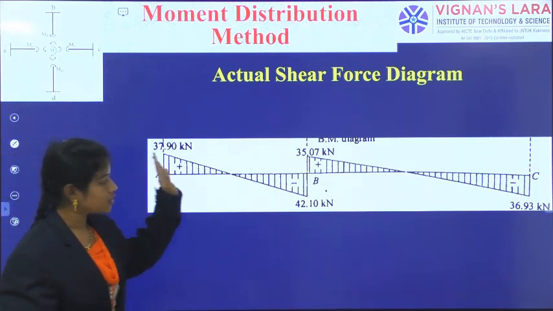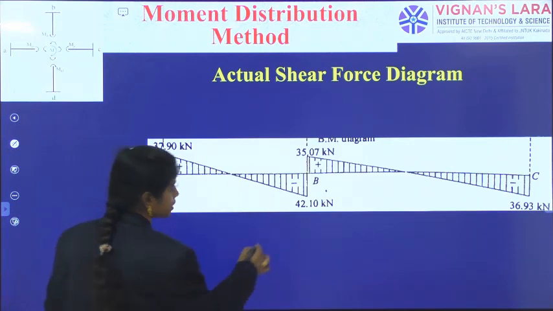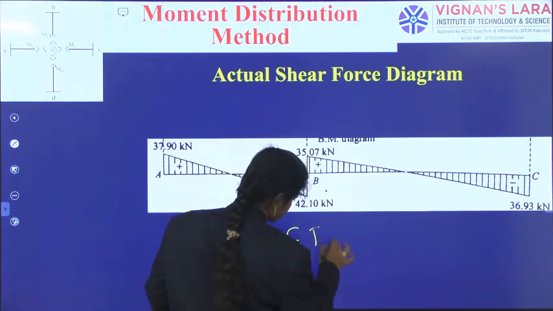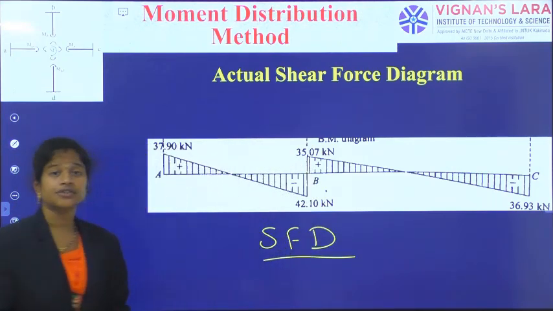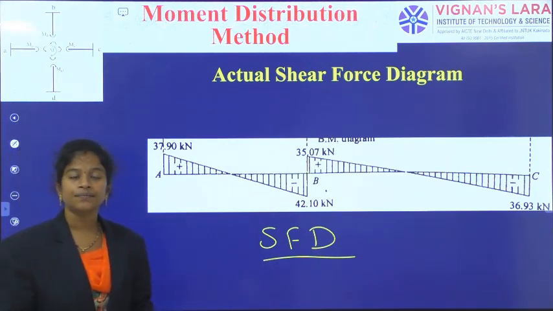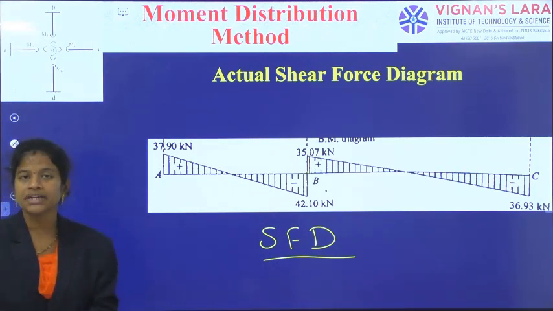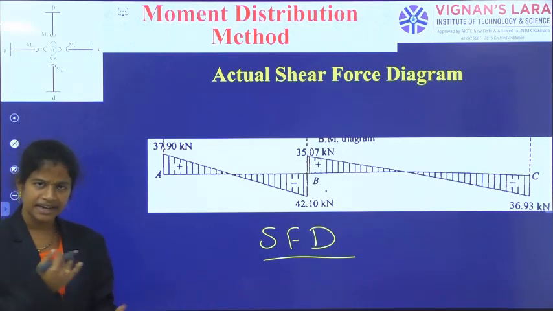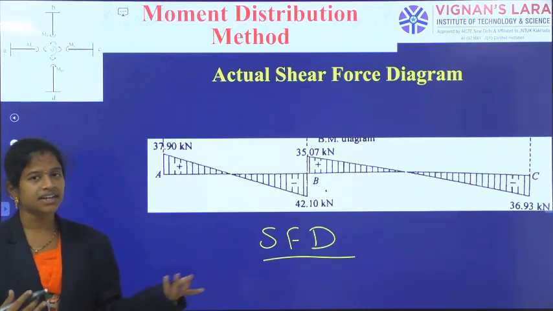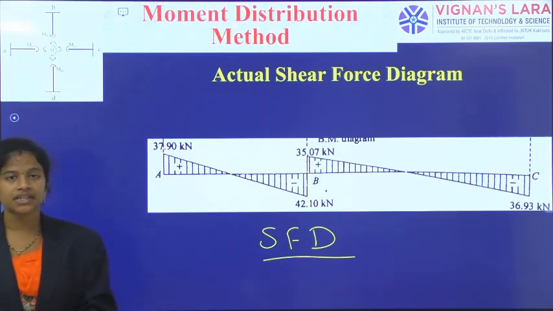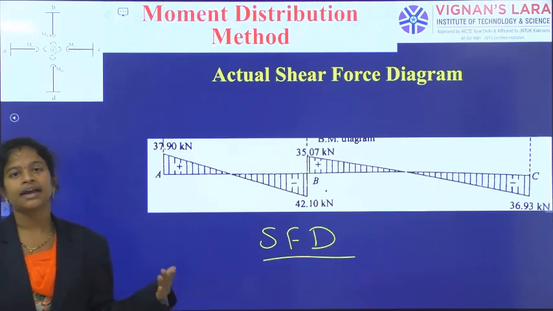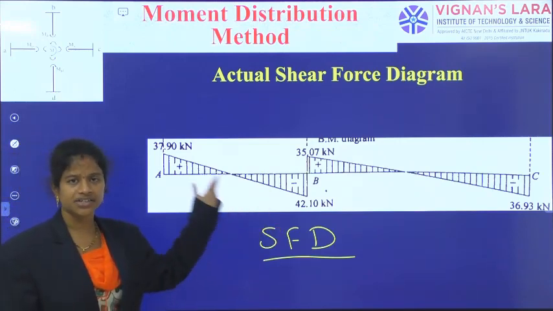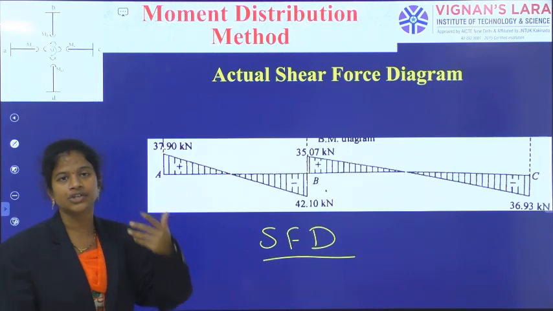So you see the shear force diagram for the given continuous beam. What we have done here is the support moment calculation using the moment distribution table. Later we came to bending moment diagram generation, and the support reaction calculation we already did, and then the shear force diagram generation for whatever the span and loading.